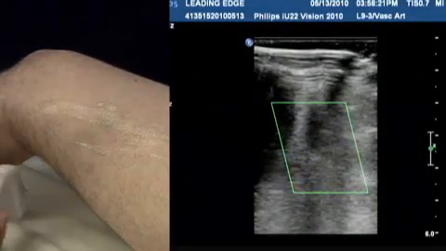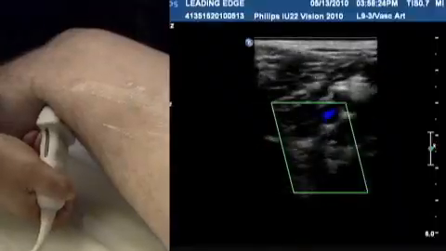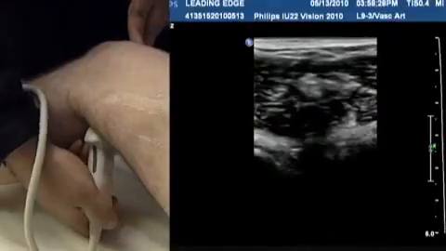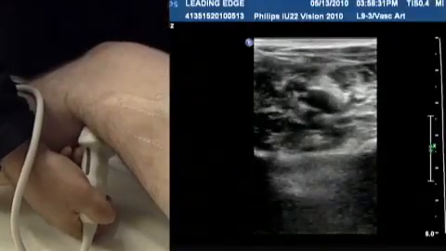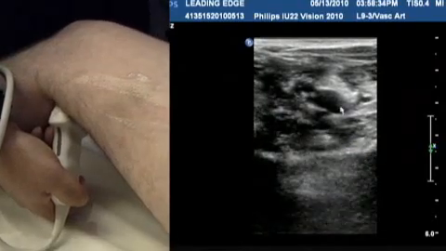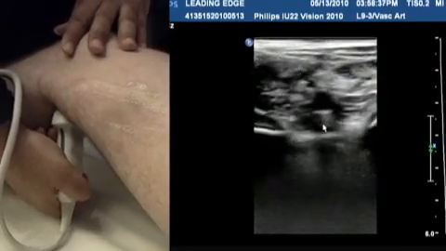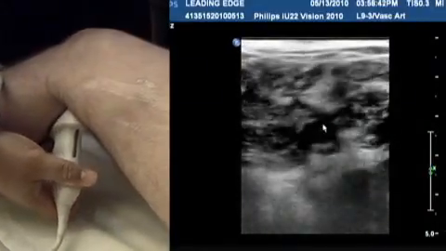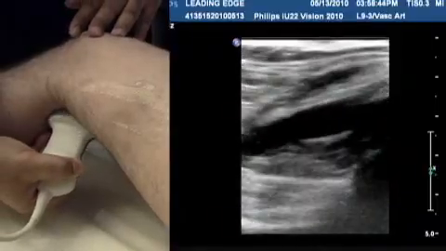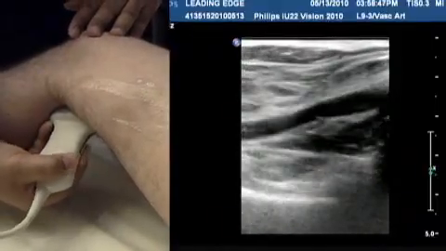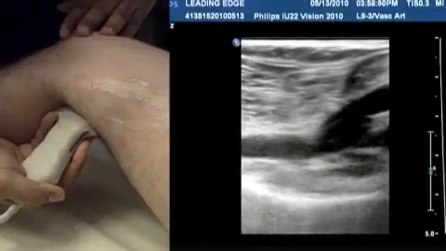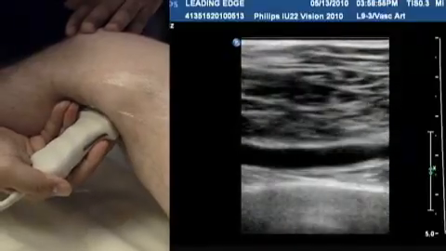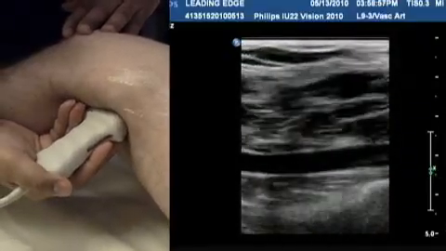What I'll do is identify that just above knee popliteal artery that I just looked at. I'm just going to turn the color off here, and I just need a little bit of 2D gain. And so what you're looking at here is popliteal vein and artery. There's the vein. It's just disappeared when I push down. And here's the artery. What I'll do is I'll turn long axis now, and from the back of the leg, work my way back up proximally. Posterior approach. Here's my popliteal artery.